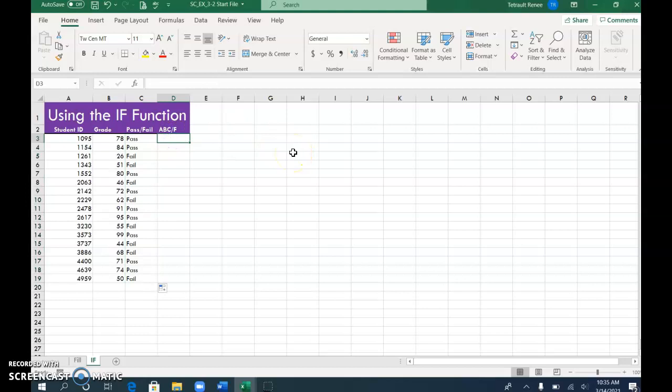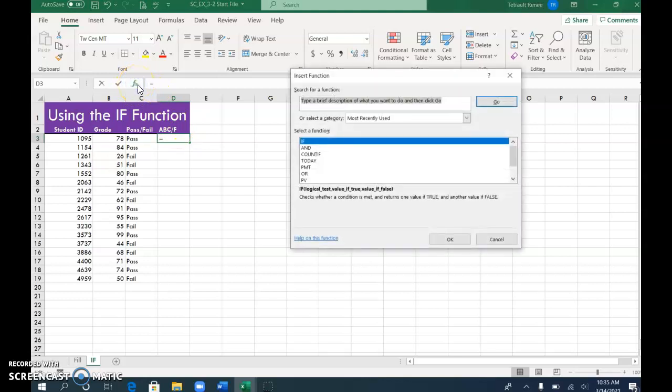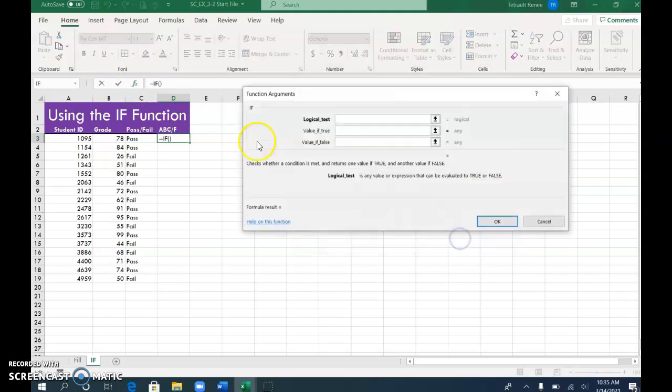So this one's a little bit different. It's an extended, what they call a nested formula. So you want to see if it's 90 or greater, they're going to get an A, 80 or greater, it's a B, and so forth. So it's got different steps within the function. So same thing, insert function. IF is good. Okay. So again, select B3. If it's greater than or equal to 90, they'll get an A. And then the false is where it's that extended formula.